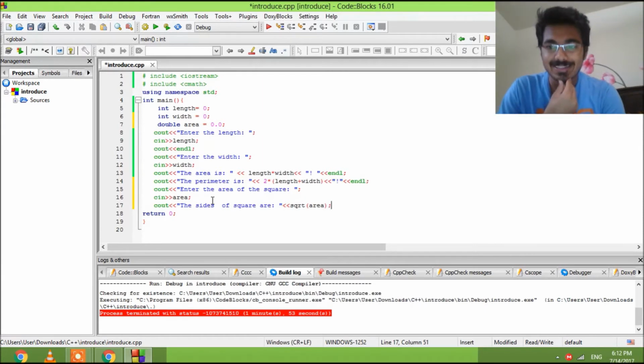And I'll explain what the heck I was doing. In C++, or any programming language, the square root is taken with sqrt. Sqrt means square root, and the symbol means multiplication. So I'm taking the square root of area.